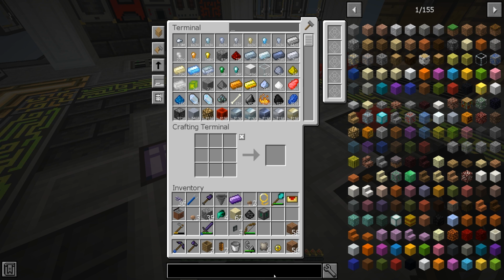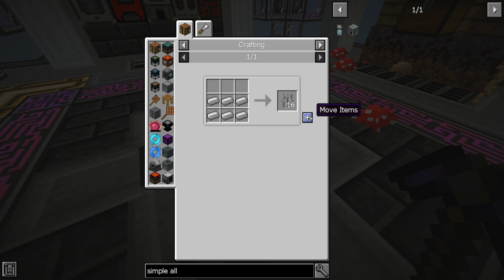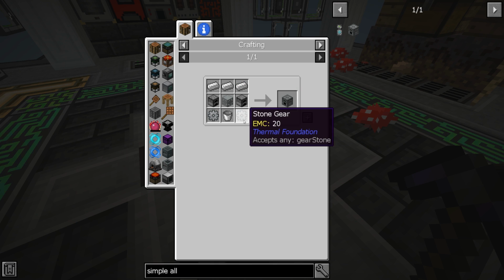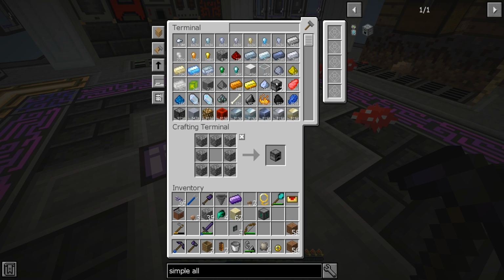I've got the Grain of Infinity. Let's make a simple alloy smelter, like so. It does require a machine chassis, which also requires some iron bars. Easy enough. Kaboom. And we do need the gears, or do we have the gears? No, we just need the furnaces, of course. 2 of those, and boom.